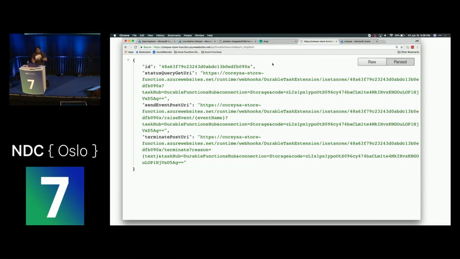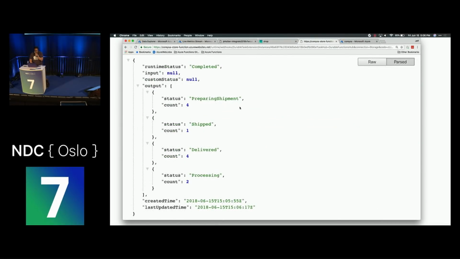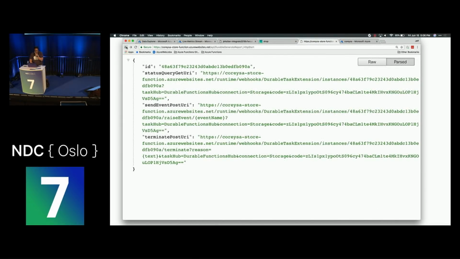And what it's immediately returned to me back is some data. It said, hey, I've gone ahead and kicked off this process. This is the URL you can follow to get the status. If you want to add some data, you can post some data here. Or if you want to terminate this, I can terminate here. Let's just go ahead and click the status endpoint. And hopefully I didn't talk too long, and this will still be running. It already completed, so let's do it again.